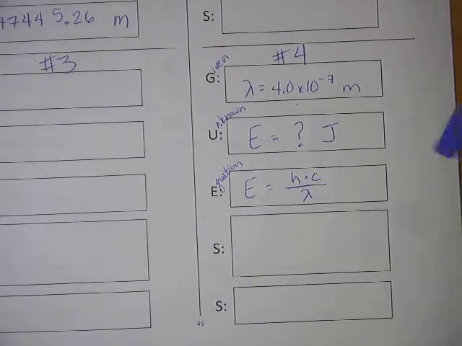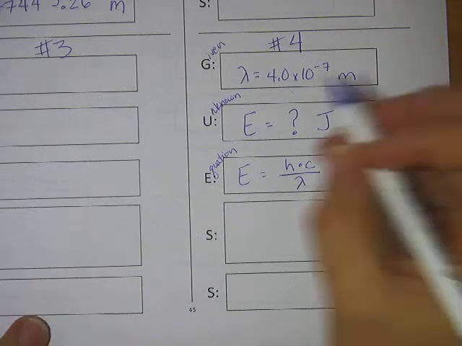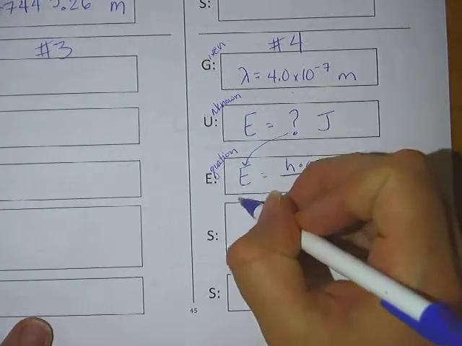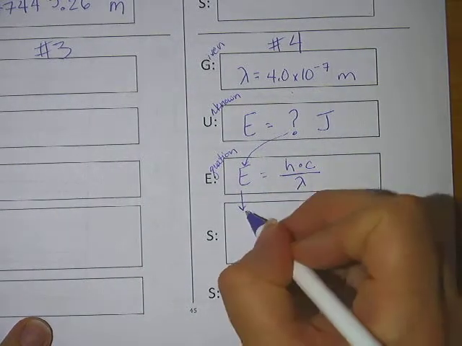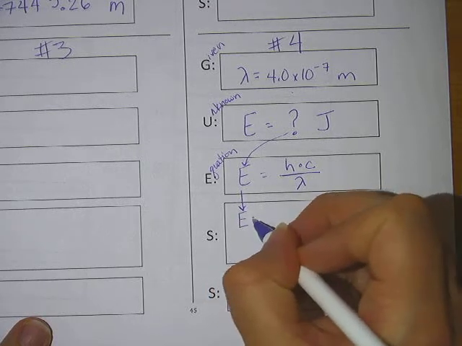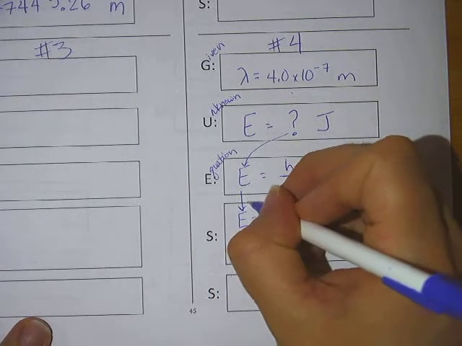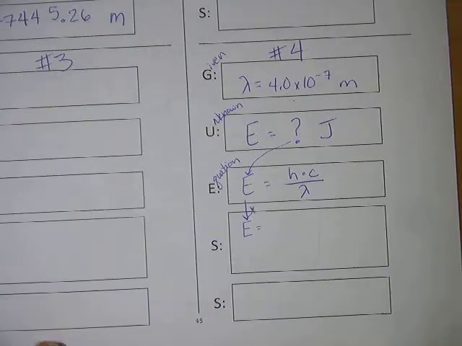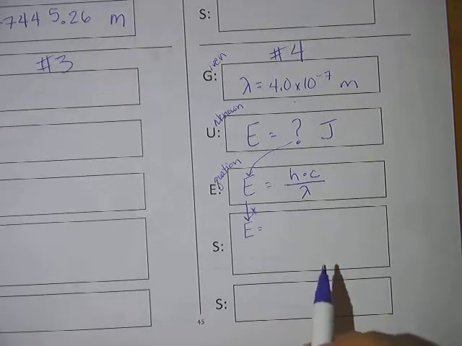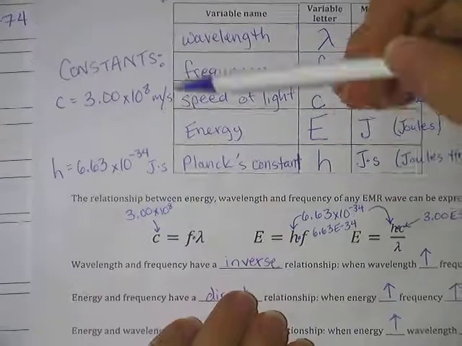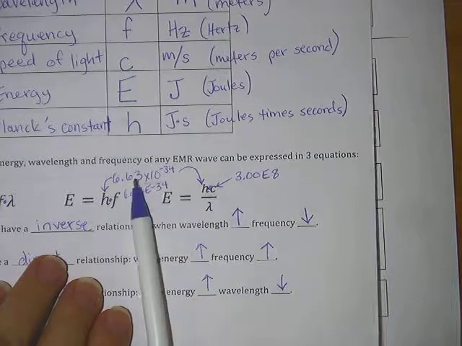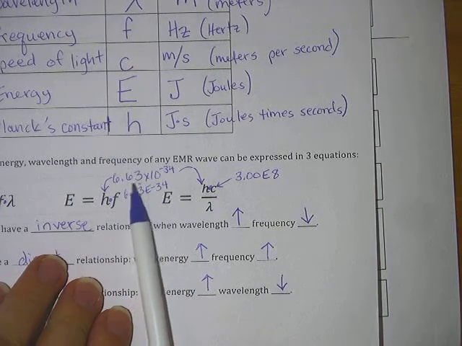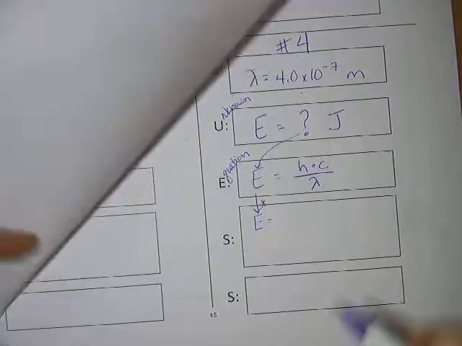Now I need to substitute, plug stuff in. E, I don't know, so I'm just going to keep that variable. Again, if it bothers you to write an E, you could just use an X there. That's fine. Solve for X, solve for E. It's really the same thing. Now, H and C are a little tricky. You have to remember that those are constants. We have the same number for them all the time. So when we use this equation for H, we're going to use 6.63 times 10 to the negative 34.